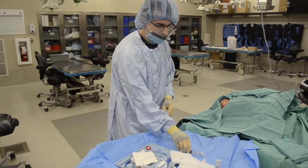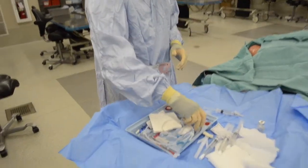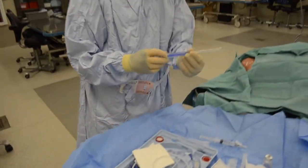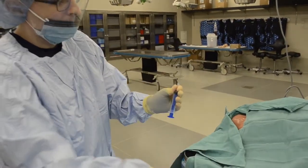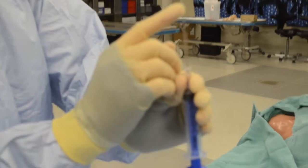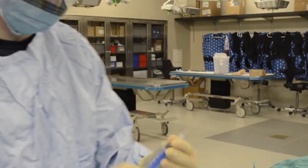We can set that aside. The next thing we'll need is the needle. This is our introducer needle. There's a few things I want you to pay attention to. One is the bevel. The bevel is that little point where the wire is going to come through. So that needs to be pointed up when we do the procedure.